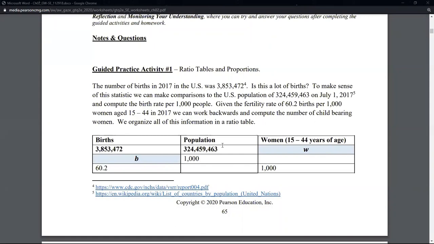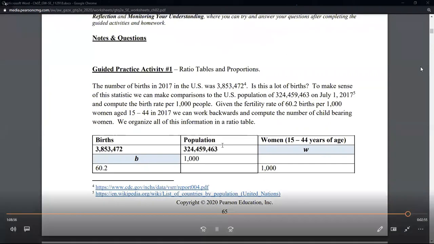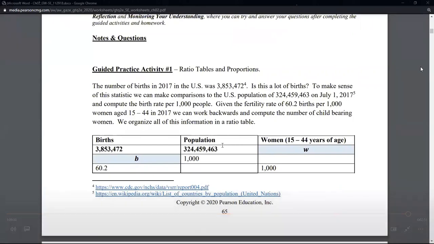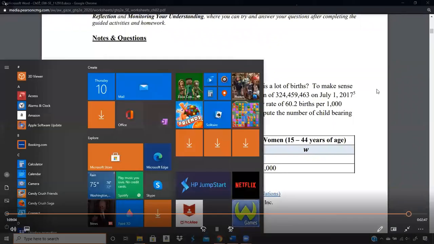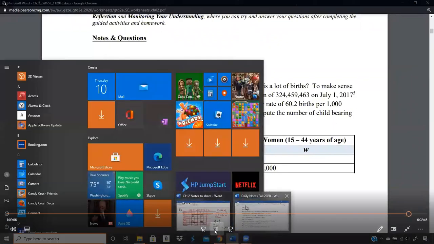But we'll see all of these things. We'll see scaling to 1, we'll see scaling to 100, we'll see scaling to 1,000. Those are the 3 most common that we see in the real world, as well as this course. It's not to say you can't scale it to some random number like 17 or 38.7. It's kind of weird and wacky to do so, but you could. So going back to this.